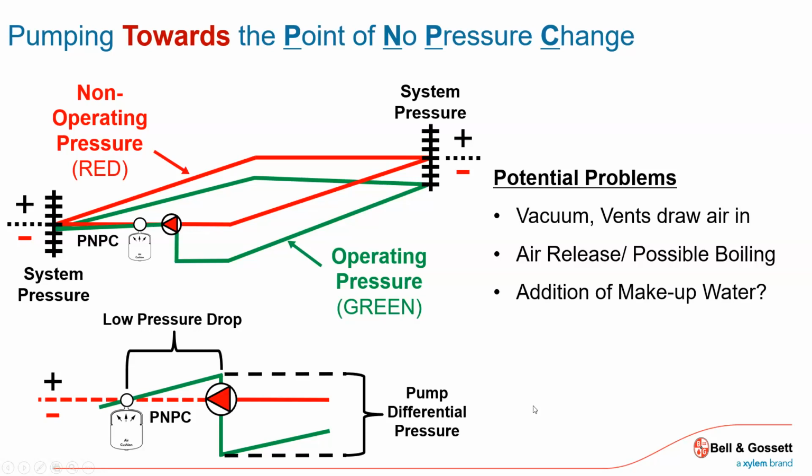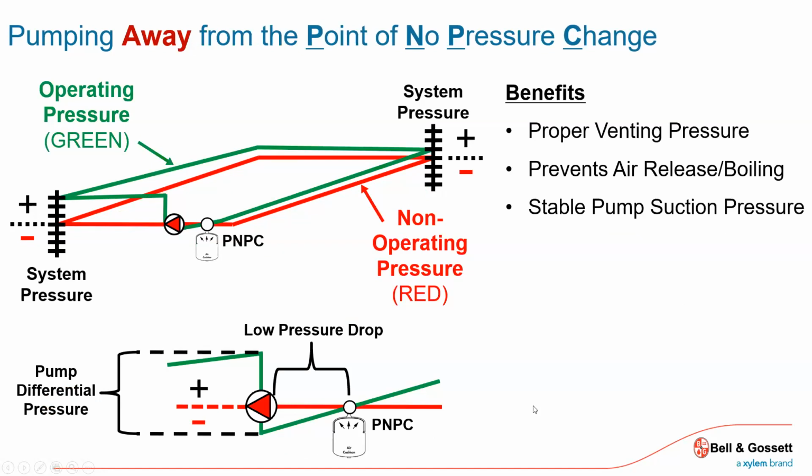Until you see it, you don't even believe it. But when it happens, all of a sudden you get vents at the high points in your system, and when there's a drop in pressure, the vents do this. The can falls in and air comes rushing into the system just because you turned the pump on. It's pretty powerful stuff. And it was actually because of all those problems that they discovered where this tank connection is very important relative to the pump's differential. Can it be additive or subtractive? We always want it to be additive.